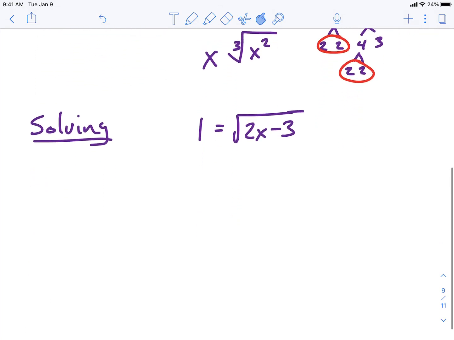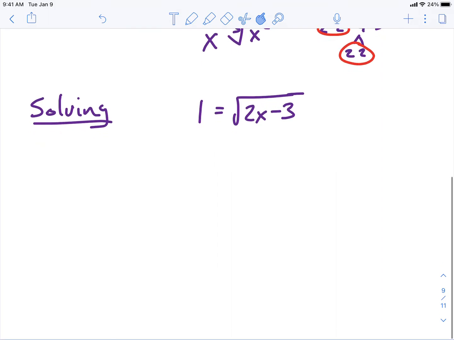All right, then solving. So when it comes to solving something like this, what I'm trying to do is isolate x, right? What I can't do is start by adding 3 to both sides. That's not going to work. I have to get rid of the outermost layer first, and the thing that is blocking everything right now is this square root symbol. I can't take this out of the grouping symbol until I get rid of the grouping symbol. And I get rid of it by squaring both sides. That is going to make this 1 equals 2x minus 3.